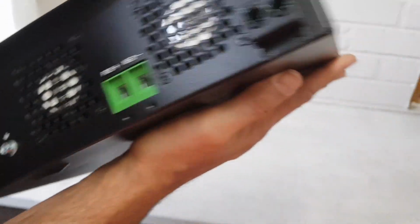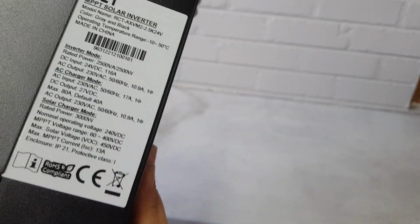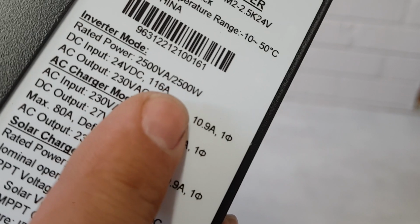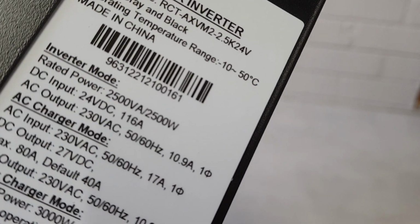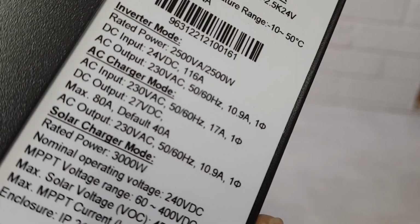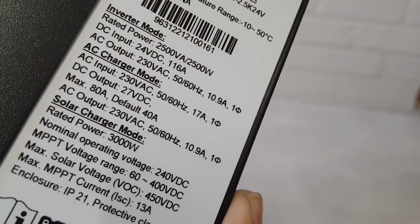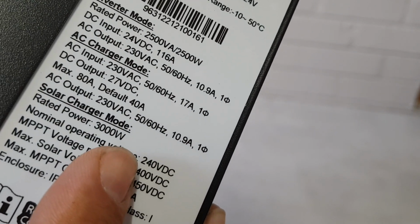Then on the side you've got the inverter's specs and stuff like that. If you have a look there, at the top you can see it's 2500 watts, 24 volts. So this is a 24 volt system. You will be able to use a 24 volt battery to power this. Oh, there we go. The solar charger module is actually 3000 watt.